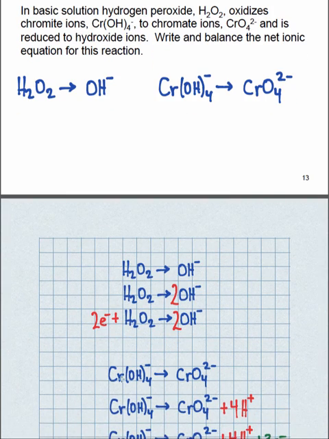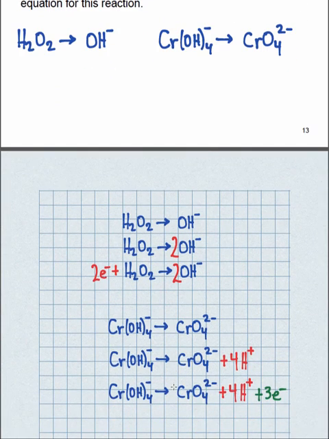The complex Cr(OH)4 minus becomes chromate. What do I have? 4 oxygens on this side, 4 oxygens on this side. That's lucky, but I also have 4 hydrogens over here, so I better get 4 hydrogens over here. Then this side is 2 greatly positive because this side's a single negative, and this side has 4 positives and 2 positives and 2 negatives. That gives me 2. Is that right? 4 positives.